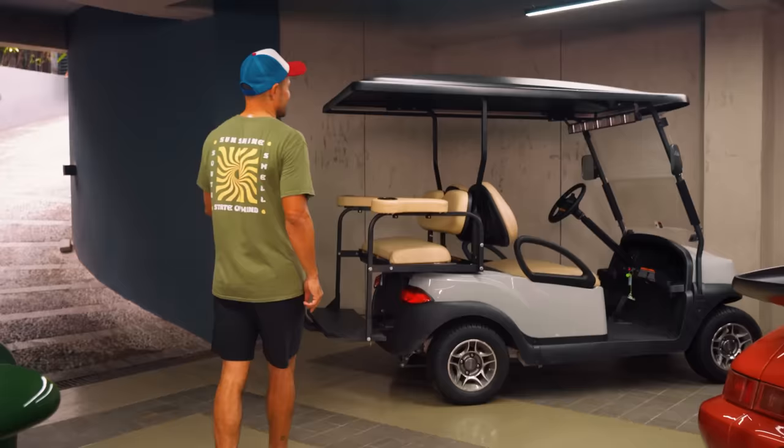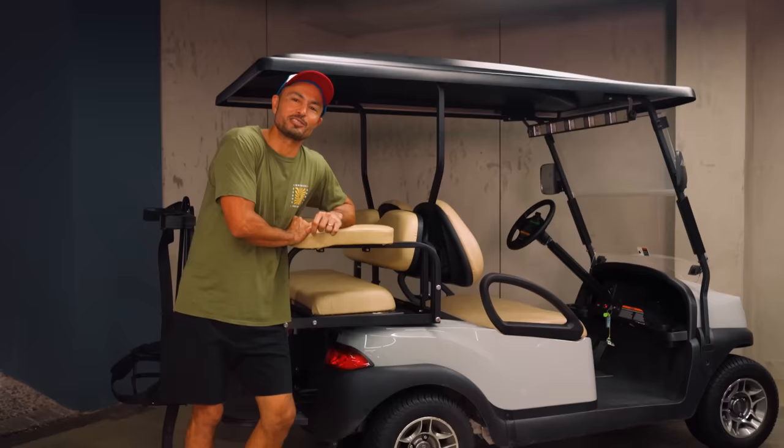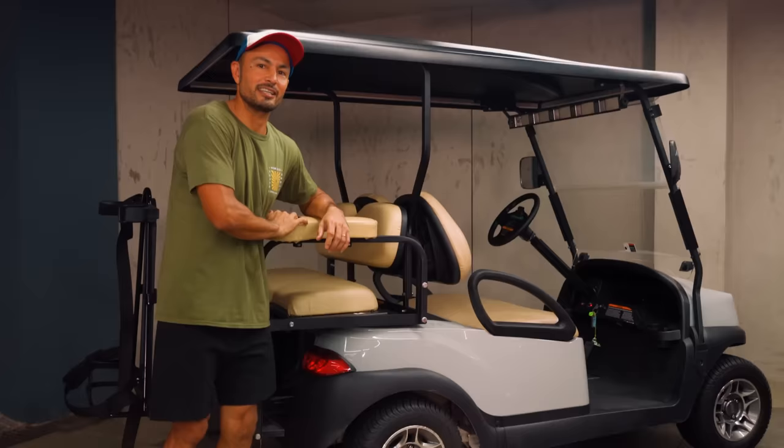Electric, 3,000 horsepower. This is my favorite vehicle. Why? Because I love to take off and I'm there every day. So this is the vehicle I use the most. For our project on this bad boy right here, we have a special color that we're going to put on this golf cart. Abangan niyo. So this is Derek Ramsay, proud to be part of Team Second Skin.